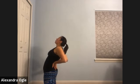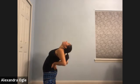The way that we're gonna start is you're gonna take your hands and kind of place them on the bottom of your spine, just the fingertips there, kind of resting, kind of pulling your elbows in towards the center. And on an inhale, we're slowly gonna push our hips forward, drop our head so that our neck is open and just stay here as long as you can. The goal is 3 breaths.